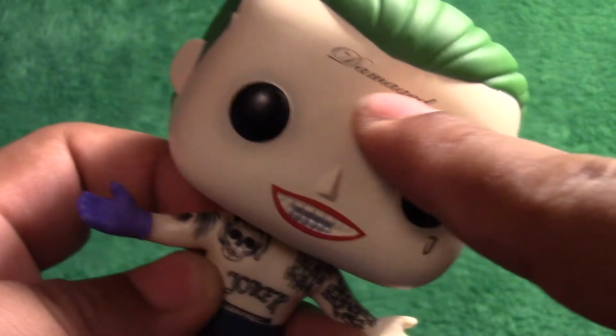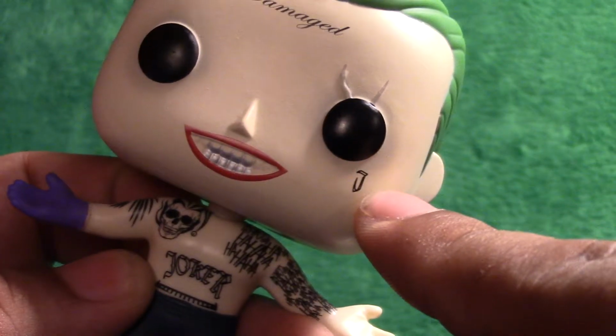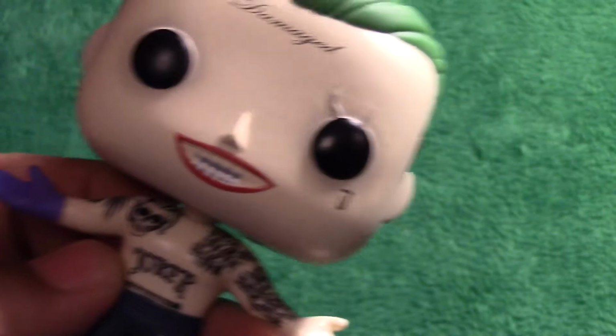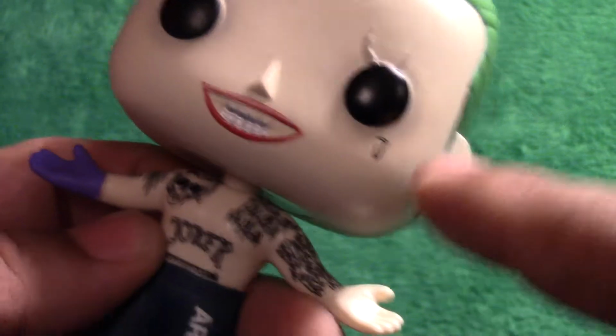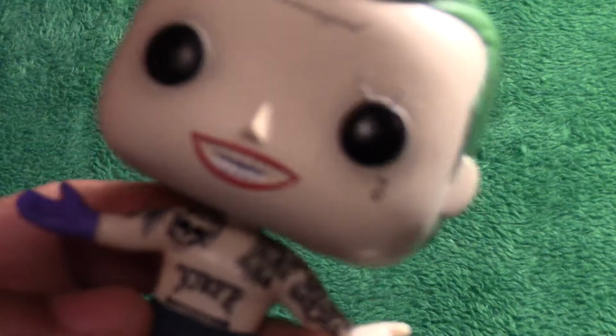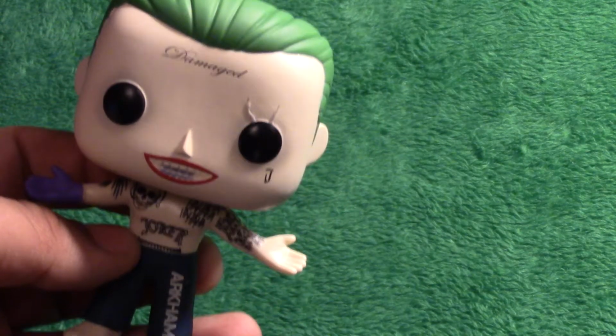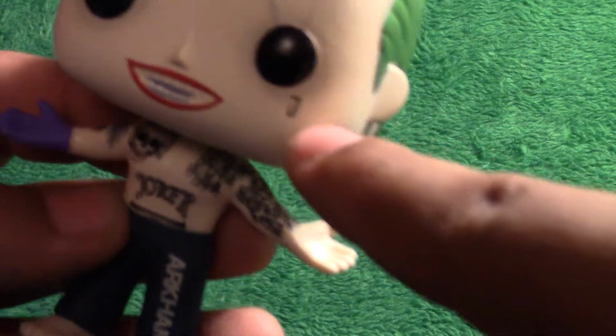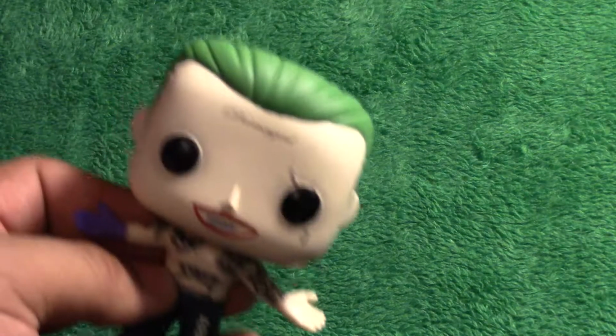But also we have the damaged tattoo, and if you've played the Arkham game, this really freaks you out. I don't even want to spoil that, but in the Arkham game there's something similar to this. It's totally weird, but if it's what I think it is, that would be super dope. I don't want to spoil it because someone probably hasn't played the game and is really interested in playing it. But this mark, oh my god, it's so crazy. Arkham Knight. Play it.